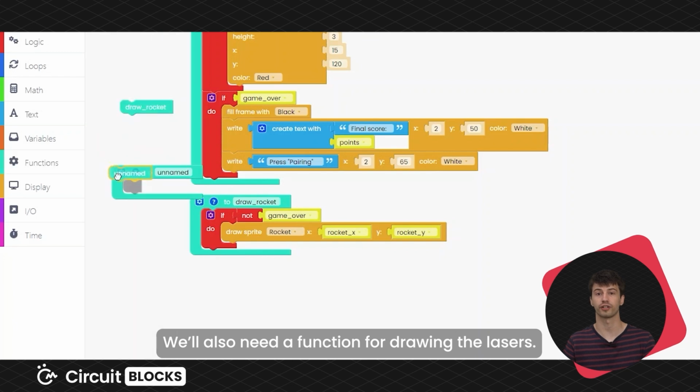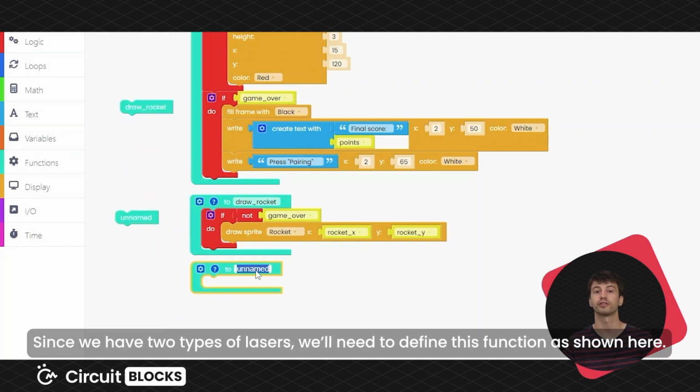We'll also need a function for drawing the lasers. Since we have two types of lasers, we'll need to define this function as shown here.